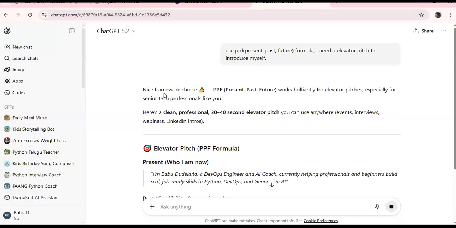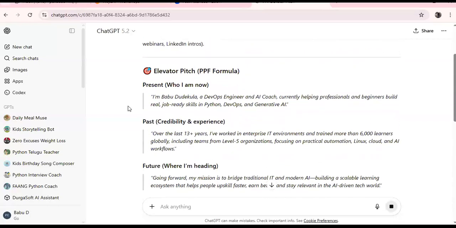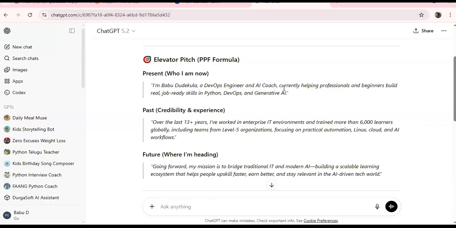So it's saying nice framework choice, present, past, future. Now we can see that it provided something with the PPF formula. Name, and then DevOps Engineer and AI Coach, currently helping professionals and beginners build real job-ready skills in Python, DevOps, and GenAI. Since I provided all the information already, it knows about me, and it is giving exactly what I'm currently doing.